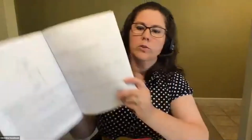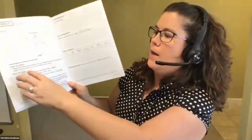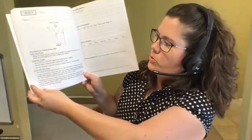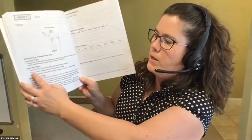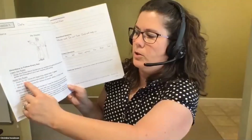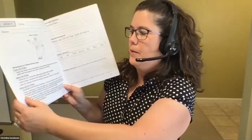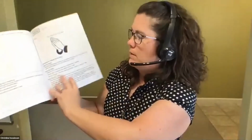And so it always starts with a sentence that they should be able to read, and they copy it, and then it tells you learn the rules, apply the rules, and write the rules. By probably about week 9 or 10, my kids knew they needed to get the green pencil for go, the red pencil for stop, and the blue pencil for special. And I could sit with them and watch them do this. But as we got more into the year, this particular level, it's the same every single week. And so they were able to get a little bit more independent with it.